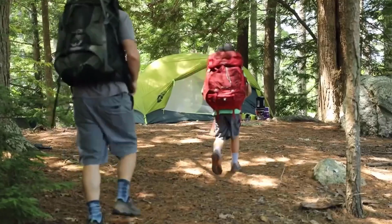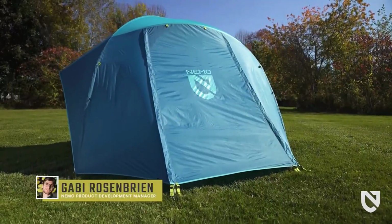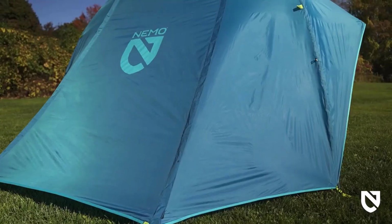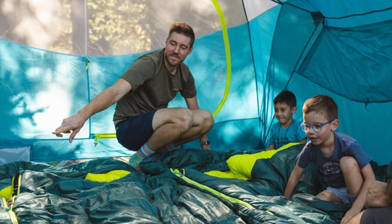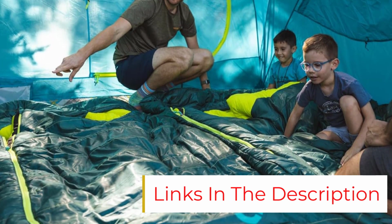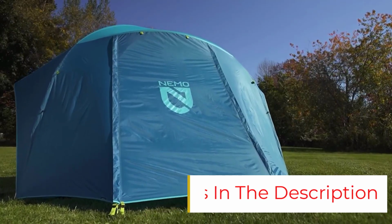In summer, large, rain-protected windows and 2 wide doors provide maximum ventilation and views. We particularly like the spaciousness of this tent's interior. We tested it with 2 people over 6 feet tall and had plenty of room to stand up, lie down, and store all gear. Kids will especially like the brightly patterned floor and the nightlight pockets, which filter out the blue light from your headlamp for an even, comforting glow come nightfall.